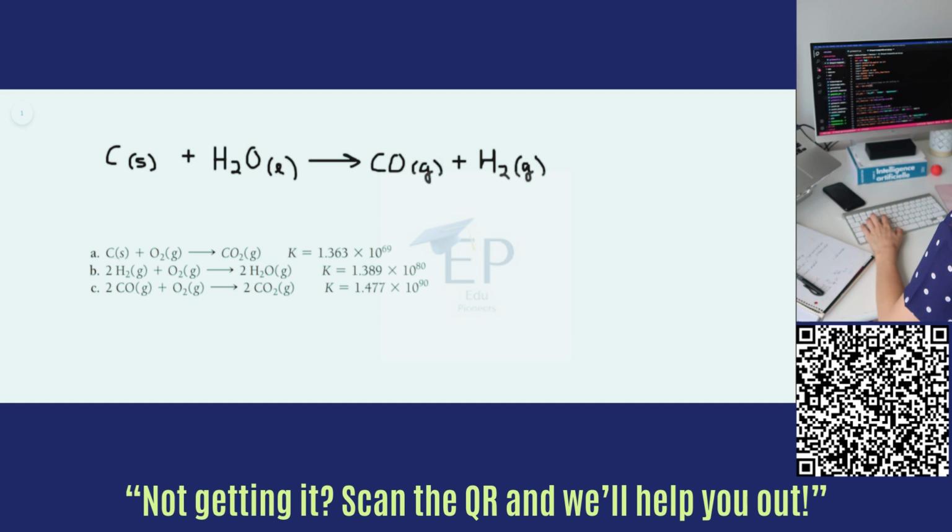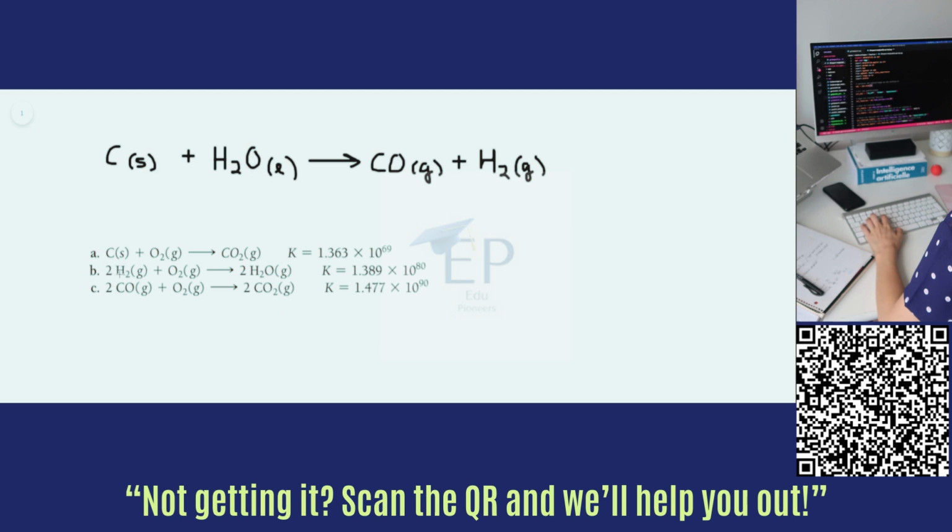So we need to consider what we would do to use each of these reactions to make this overall reaction. Let's look at how these reactions compare to this one. In this reaction, we have carbon here. There's no oxygen in the final reaction, but we do have CO2 here. So this is at least in the correct orientation, going from carbon in the reactants. So we're going to make no changes to this right now.